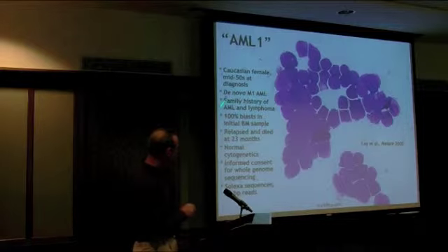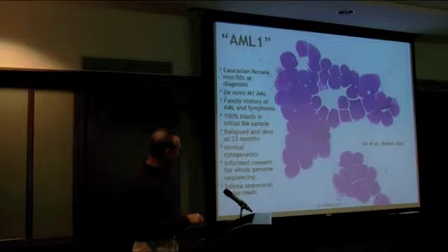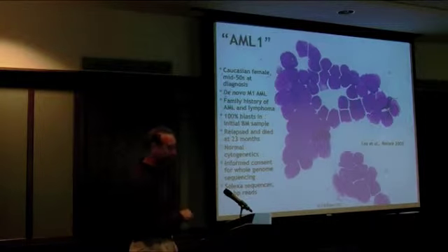A really aggressive case. All of the cells in her bone marrow were essentially leukemic cells, and you're actually looking at part of that bone marrow biopsy sample. Every one of the cells in the microscope field here is a leukemic myeloblast. She was treated but died 23 months after. She had normal cytogenetics, and her family gave us consent to sequence her genome, both tumor and normal.